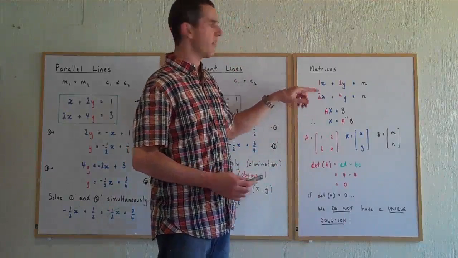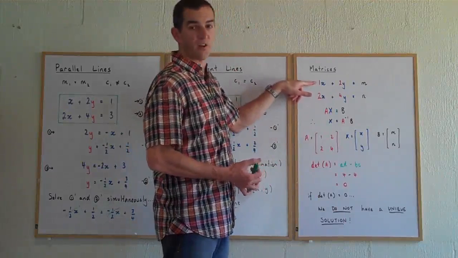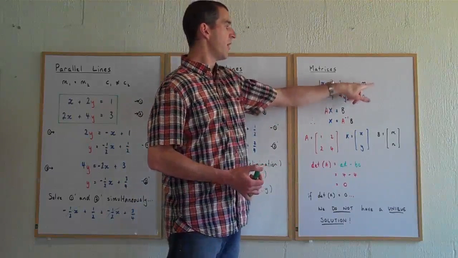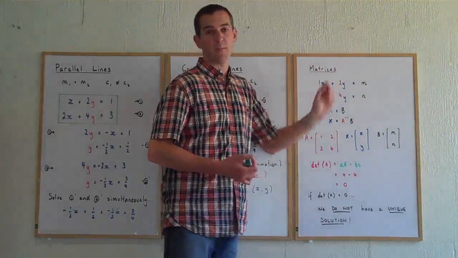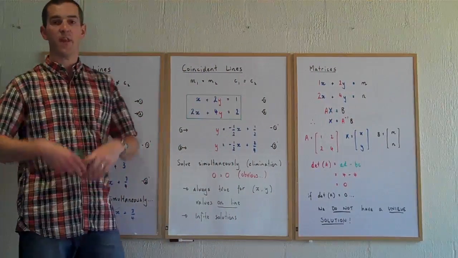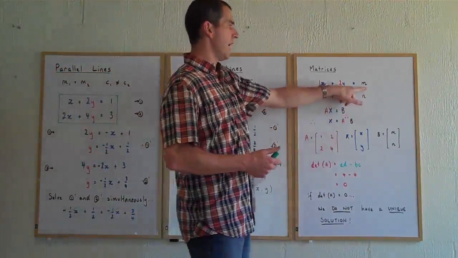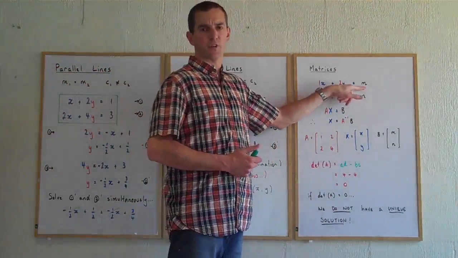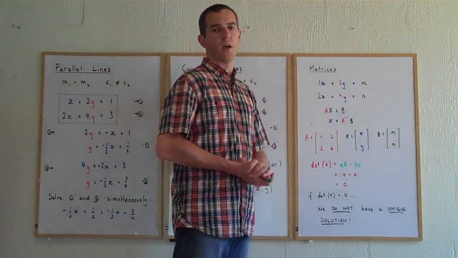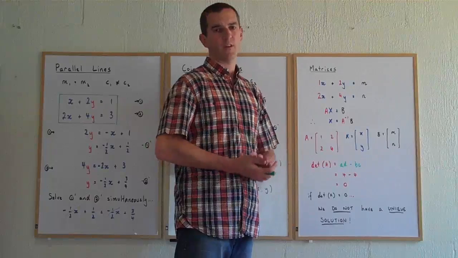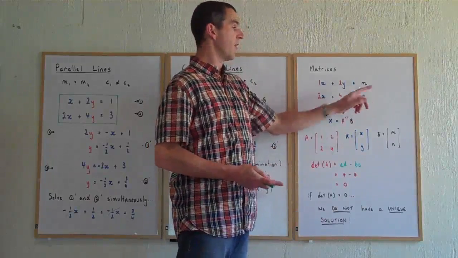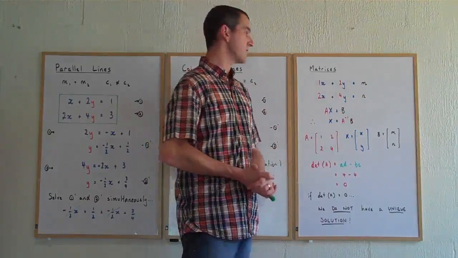I've changed colour code here, so the coefficients of x and y are labelled in red, x and y are labelled in blue, and our constants, I've just called them M and N. In this particular case, they were 1 and 2, and 1 and 3 over here. They could be any particular values. I've chosen M, and now M is not to be confused with the gradient. M is just a particular value that you could choose. Quite often you're going to see the use of M in these particular equations, and it's not going to be the gradient. It's just going to be an extra variable that's put in to ask you to rearrange the equation.